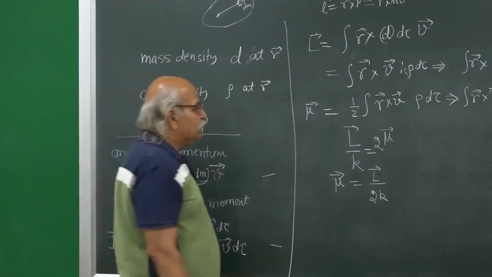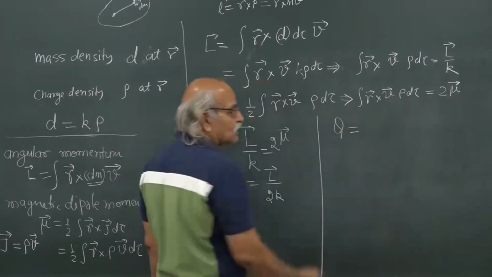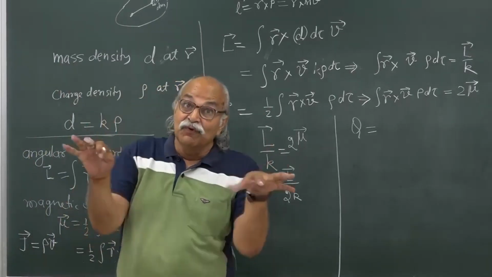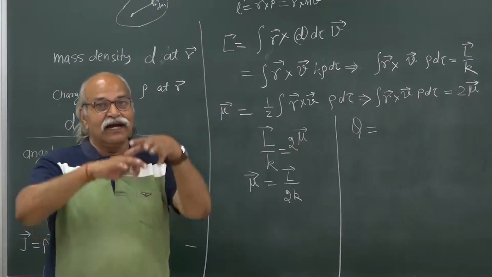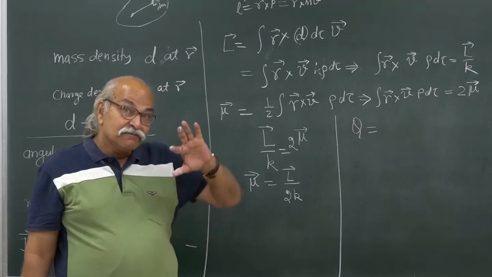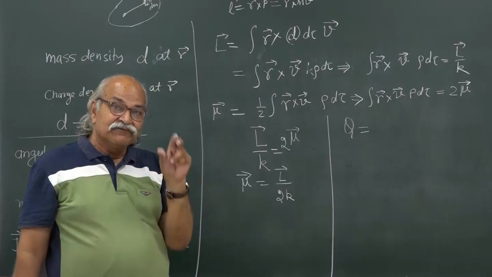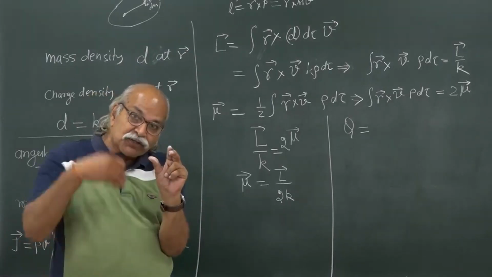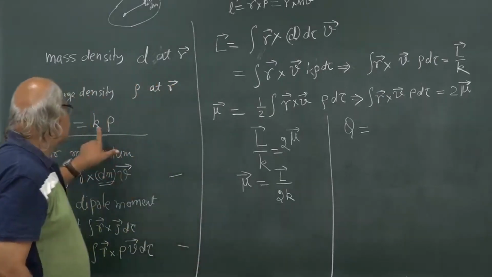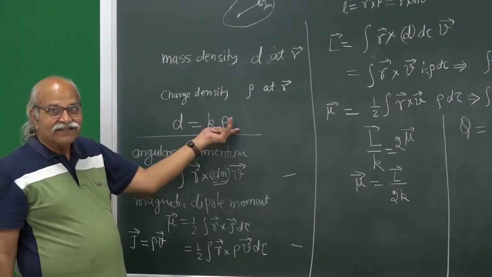If you want to write how much is the total charge q in that material, the charge which is movable, remember you can have those nuclei and ions fixed at their own positions. We are only talking of the charges which can move, and we have assumed that wherever you have mass, in proportion you have that movable charge there, and that proportionality is given by this k. This is the mass density and this is that movable charge density.